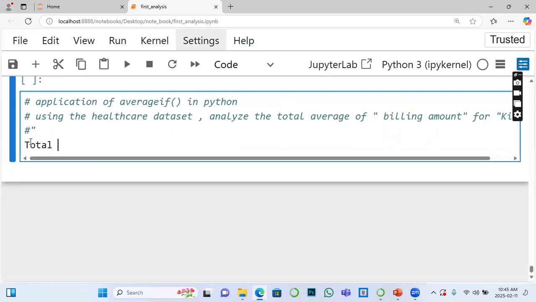Total underscore billing underscore amounts for Kim international.